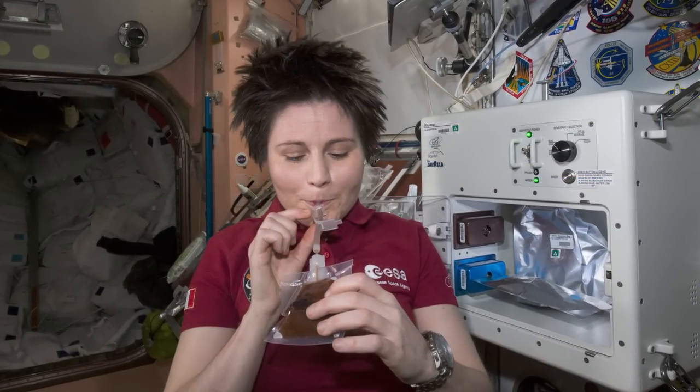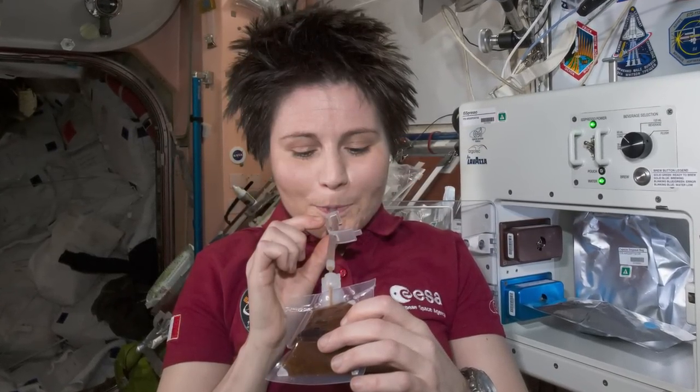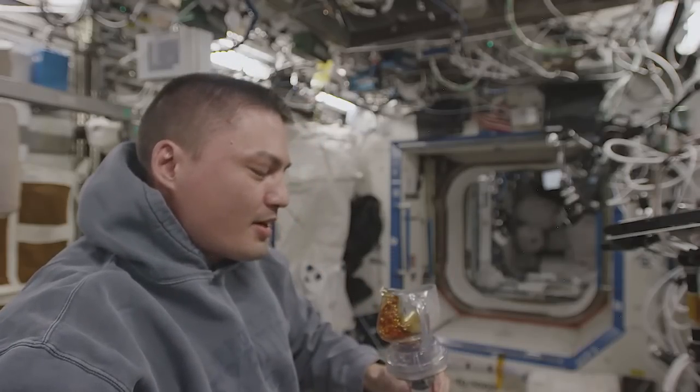Another area to think about is quality of life, because crew performance is tied to quality of life — and the coffee cup itself is a major contribution because it's something people always do and it reminds them of home. Aromatic drinks would be much more desirable than a bag, and while astronauts might have to do the dishes every now and then, there are tons of bags being thrown away every time a drink is consumed, so using a cup could mean significant savings. And this last demonstration shows you can have scalding drinks in open containers safely, just like you do with your coffee cup around your laptop in the morning. Thank you, Mark — drinking coffee in a work environment is an important part of life on Earth, and because of your work, it's now possible off the Earth as well. To learn more, go to nasa.gov.